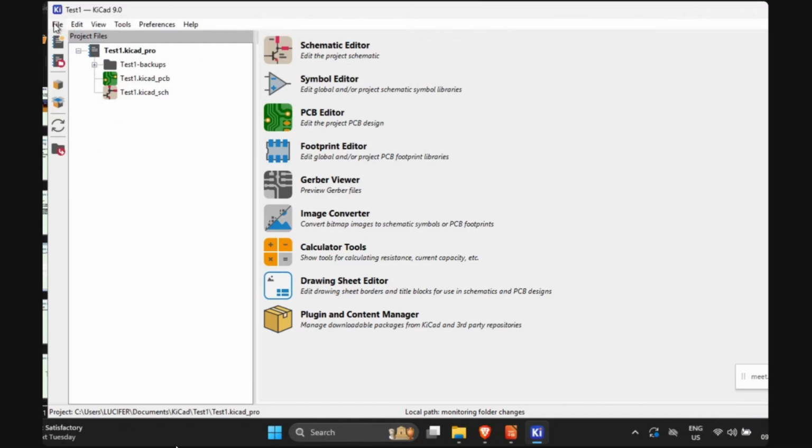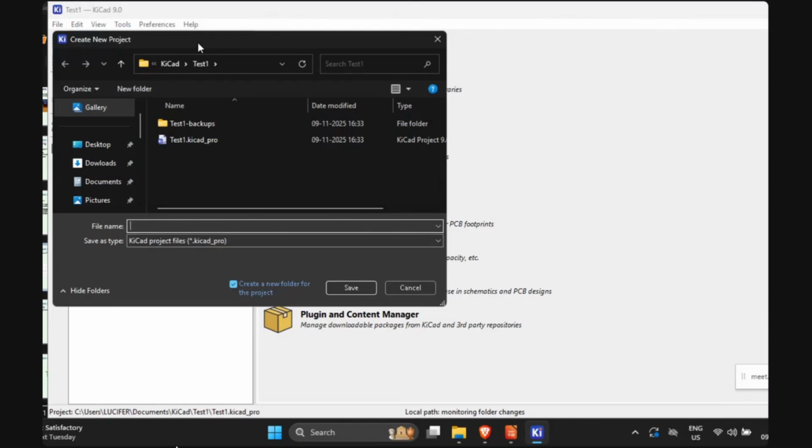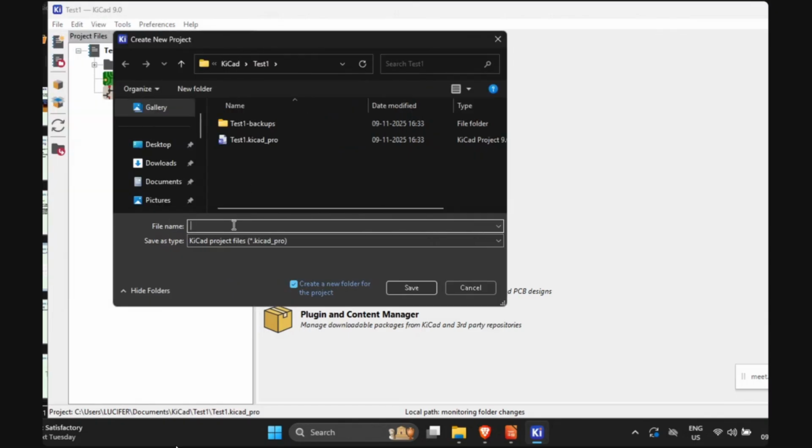Yeah, this is the layout that I was talking about. Most of the things are covered on the right-hand side, and we have general file, edit, and view buttons over here. We start with a new project. Over here, we click on the new project, and we first have to define a location where our project will be stored. I already have a folder where I want it. I will just type in the file name.